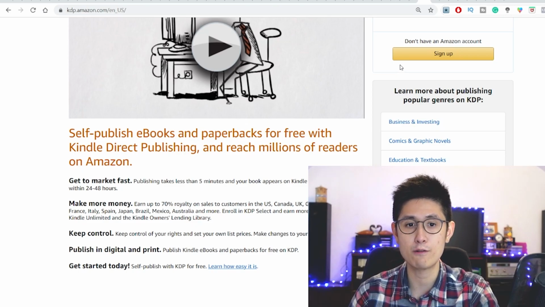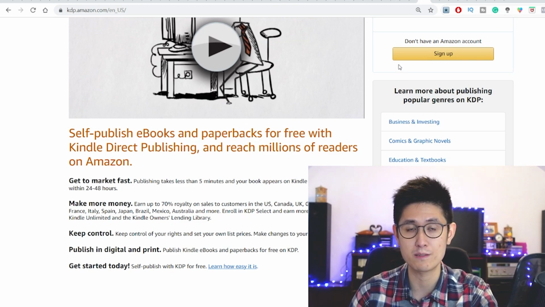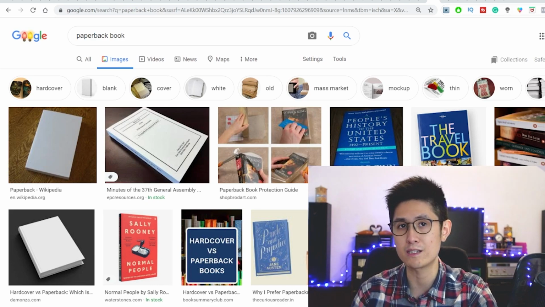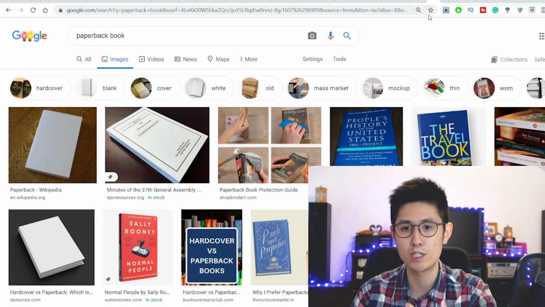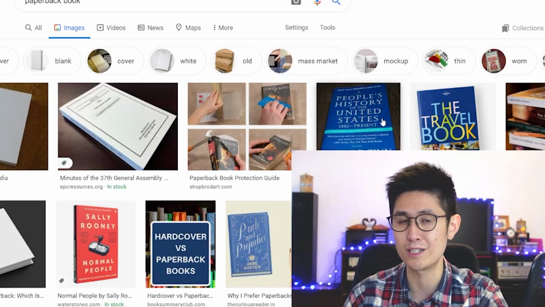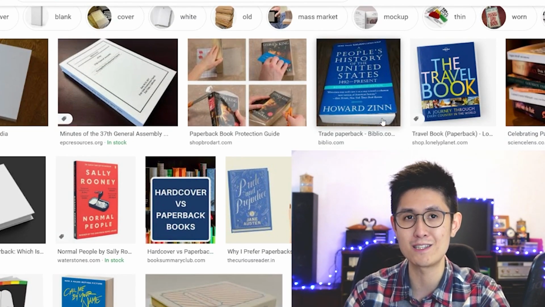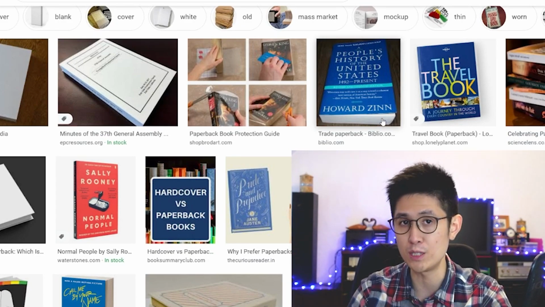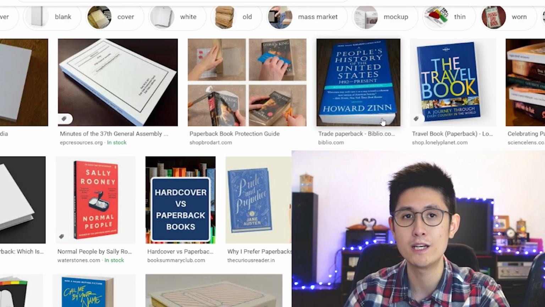And another thing is that we're actually going to be doing paperback books as opposed to ebooks, and so paperback books involve Amazon printing and essentially fulfilling for you whatever you upload onto their platform, right? So it's a bit similar to print on demand if you're familiar with that, where you would upload your designs or your content and then the website or the service would actually produce and print out and then ship out the items for you.